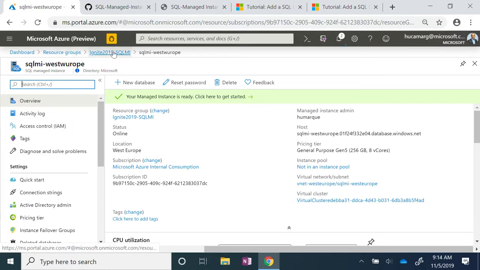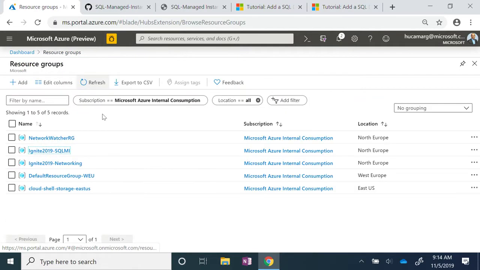Another point that I would like to show you, going to the resource groups, as you can see, I have one resource group called Ignite 2019 SQL MI, and I have another one called Networking. It's totally fine to keep your networking resource group up and running in a separate environment. The only requirement is to have the SQL MI in the same resource group, not the networking, okay?